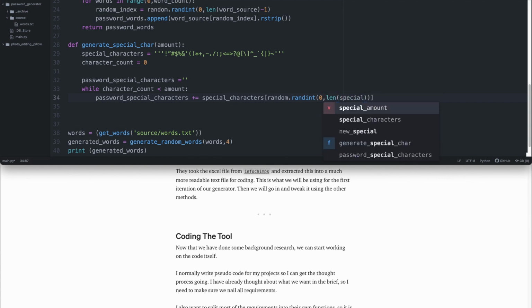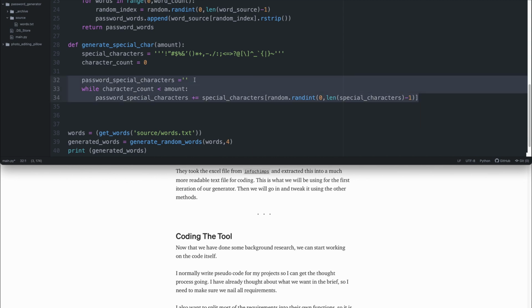So special characters, that's the string, minus 1, because minus 1 will make sure we don't go outside of the length of special characters. So now what's going on is that if it goes to 0, it's going to pick the exclamation mark. If it goes to some random index, it's going to pick up this one, it's going to pick up this one. So now this is going to pick random characters, special characters even, based on the amount.